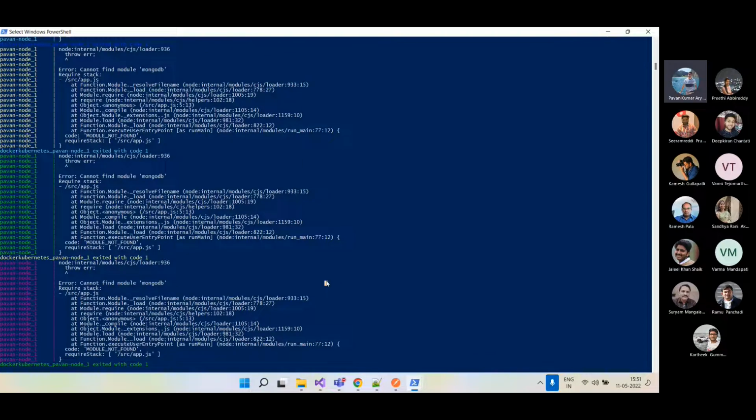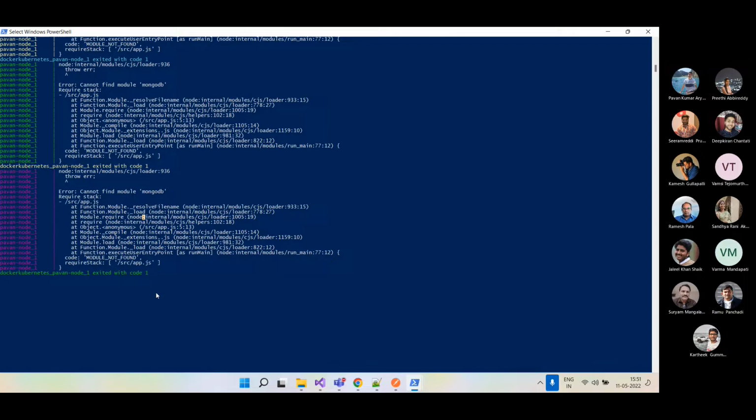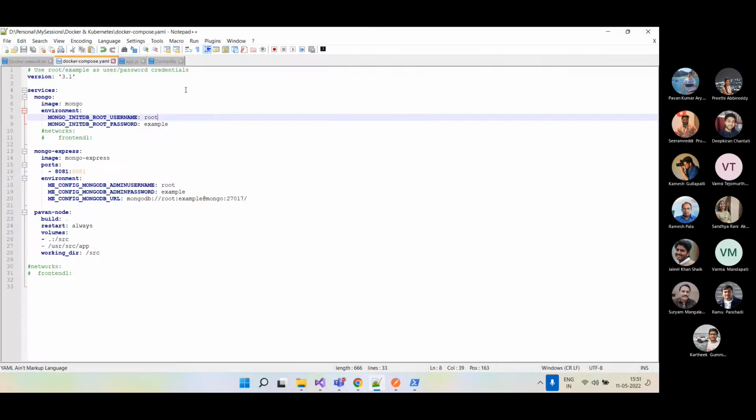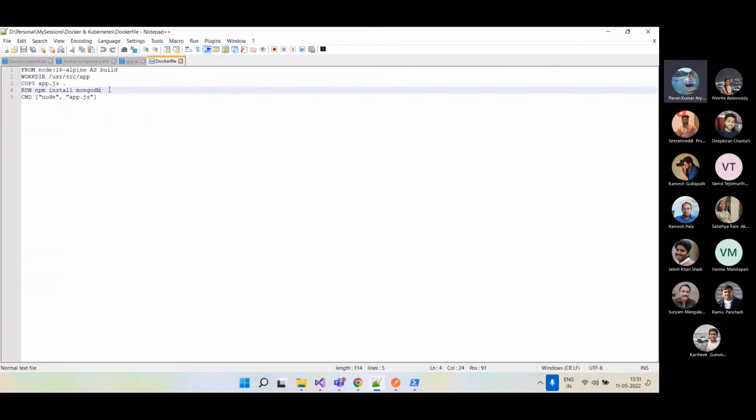It can't find the module. Let's do one thing: I'll install this as global, with -g. This is the command, right? npm install mongodb -g.